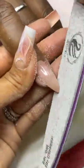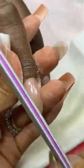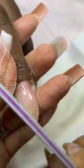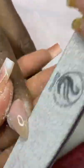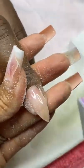Okay, so em sẽ dũa cho nó more almond this time, a little bit more pointy. Em dũa hai bên. Cái này em không cần dũa nhiều đâu, tại vì hồi nãy em đắp á, em đắp cho nó hơi kỹ. Tại cái hybrid nó không có làm khó mình. Okay, so I'm going to just file both sides.